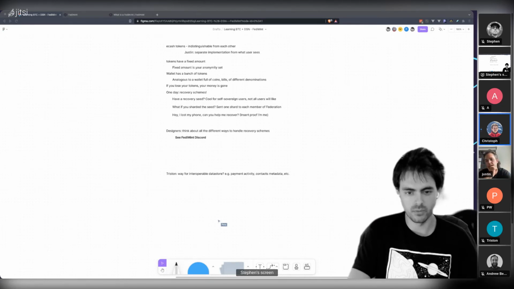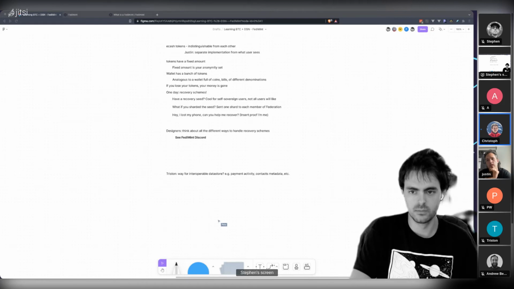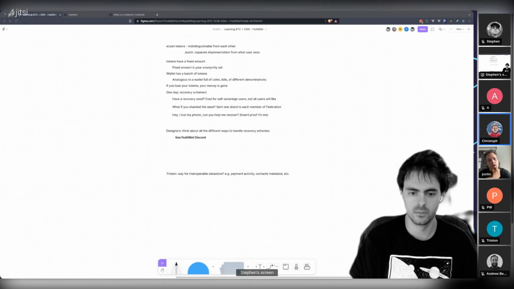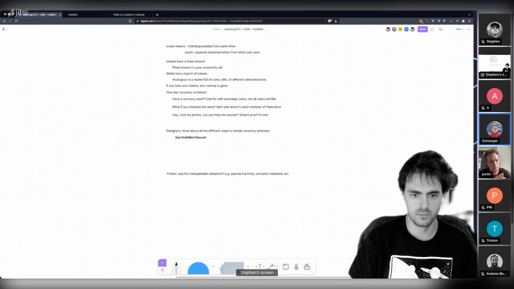I have a question. It seems like there's a lot of user interactions between the users and the Mint managers to figure out. I would assume users also want to know, like, is this Mint still running? Are they doing a good job? Do they have all the funds? Is there a way to provide some insight into what's going on? It's kind of like a proof of funds.